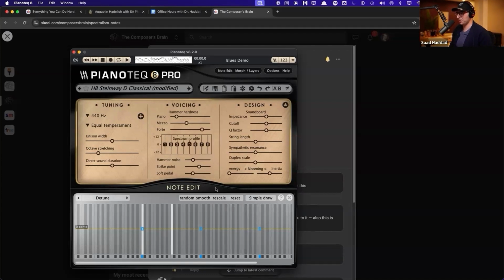The harmonic series would be something more like this, and then this note would be down 14 cents, something like that. And then this note here would be down 31 cents. See? So if I play those back, you hear some. Those are really the notes that exist in nature, those notes.